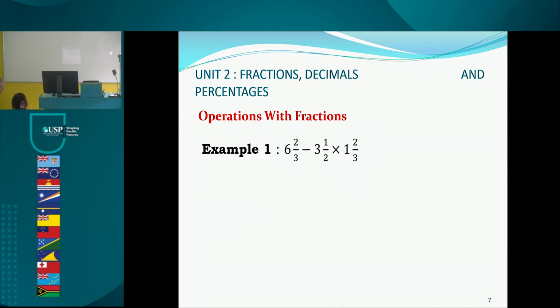Minus. That's how you're going to enter the others. You know how to do 6 and 2/3? It is the fraction key, A, B, C. Yeah, you got it right. 6 and 2/3. Perfect? Good. Minus 3.5 multiplied by 1 and 2/3. Get your result, and once you press equals, your calculator will give you a solution.